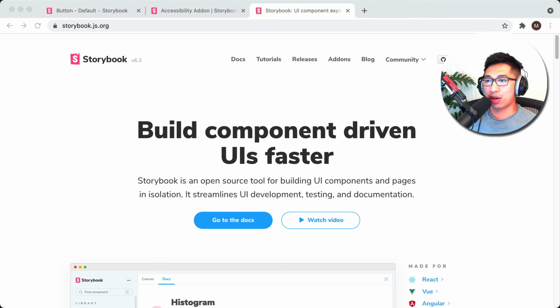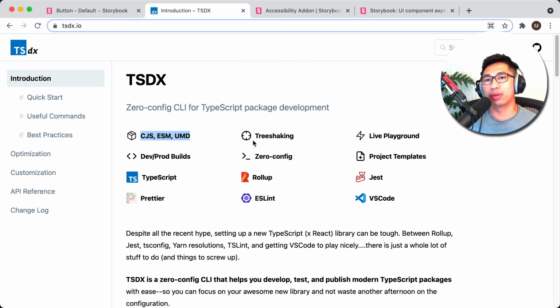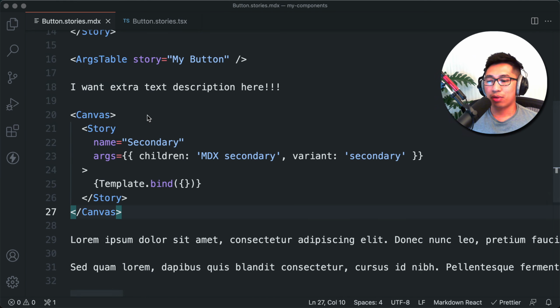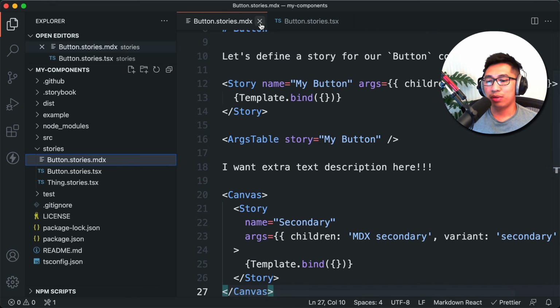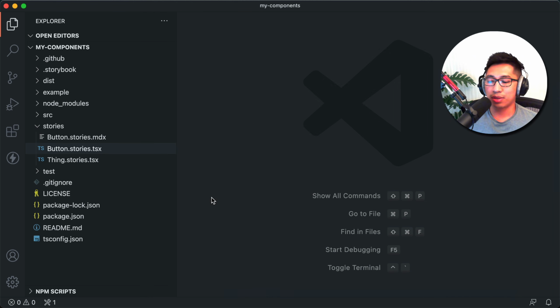Now, we did start this video talking about TSDX as well, right? We said that we're ultimately trying to create component libraries that maybe you would publish on NPM, sort of like how Chakra UI or Material UI is something that you can install from NPM, right? Perhaps you want to do something the same, or maybe you're trying to do something similar internally with your own company. This is where TSDX comes in, right? We didn't really talk about it that much, but once you've built out all your code like this, maybe you start to have your base set of components.